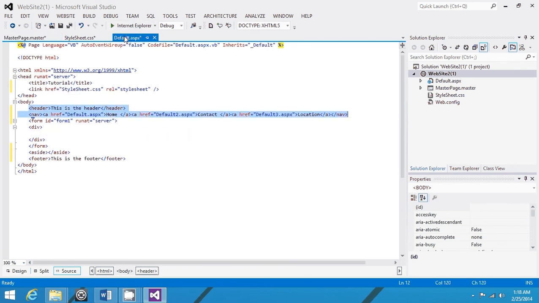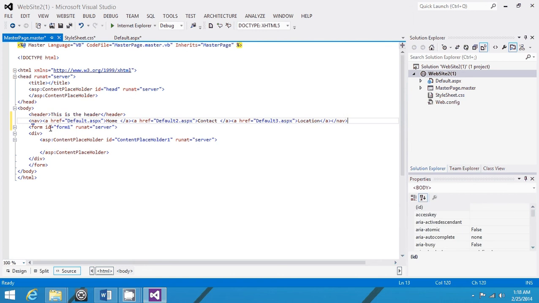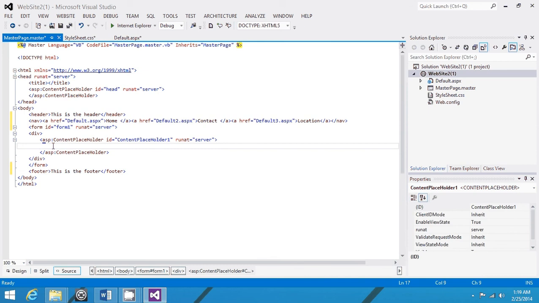And let's also copy the footer section and paste that over too. Now, with the master page, we have these things called content placeholders. Inside these content placeholders, we can assign certain attributes, and the other pages will have their own little section where they can input what they want into those sections.